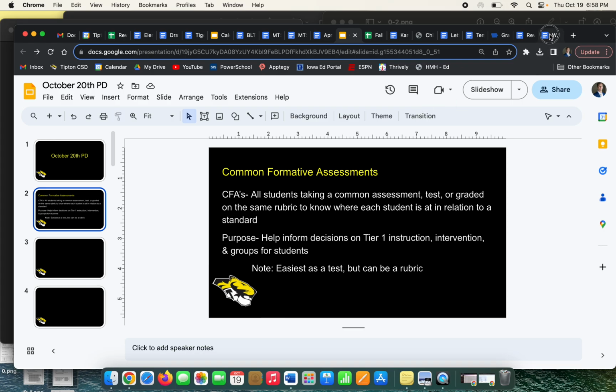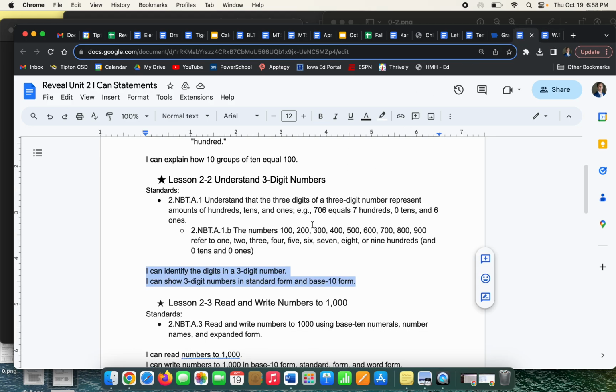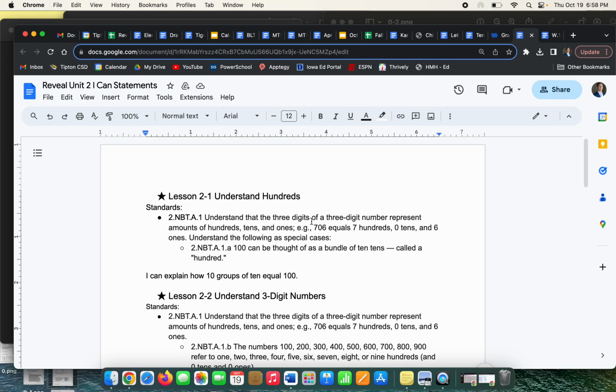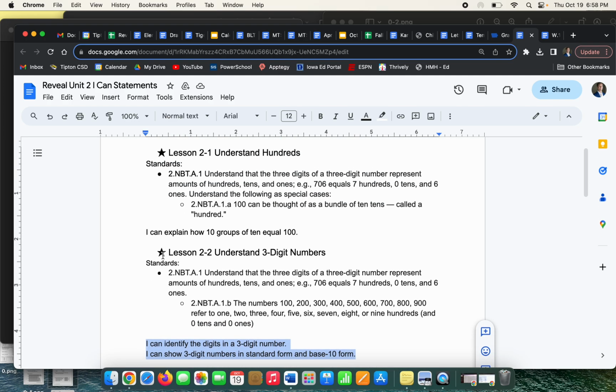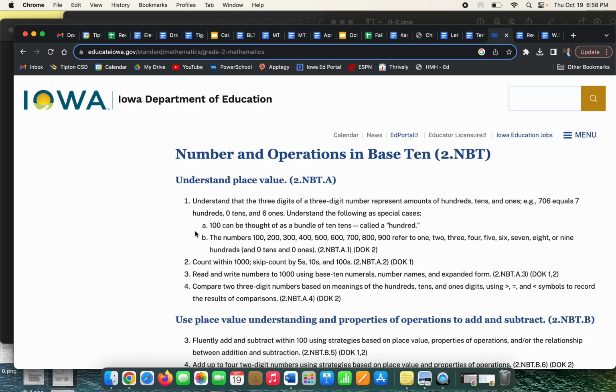So what we do is we could go to a standard. So right here is the writing first grade second standard that we created, here's our proficiency scale. You always want to go to where your I can statements are, and then right here this is, like I said, unit 2 for math. And I showed you the standards that they were at. Right here we have our I can statements listed out here. So we're just going to talk through the first two standards here. These two standards for understanding place value.